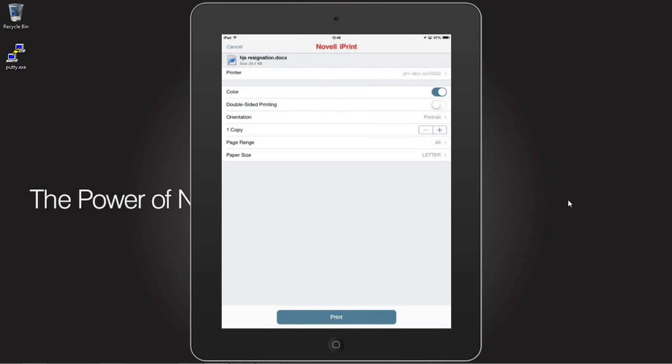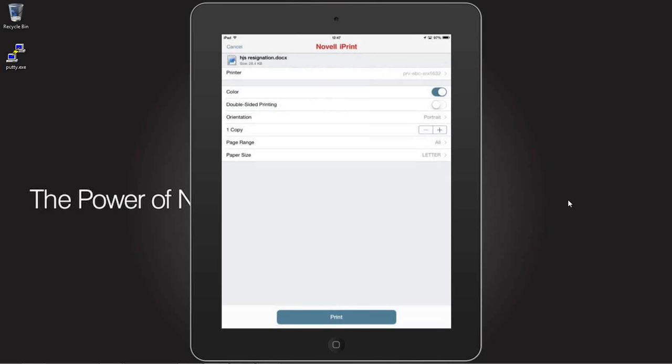And again, remember, in the background, this thing is leveraging eDirectory or Active Directory. I didn't get prompted to log in because, again, I've saved my password. If I didn't save my password, I actually would have to type it in. And it's doing true AD authentication or true eDirectory authentication. This is not Google authentication. So it's leveraging all that infrastructure you've got right now to do that. So very easily I could go ahead and do that. So that means you get your accounting capabilities, auditing capabilities, stuff like that.